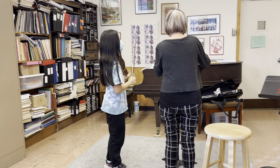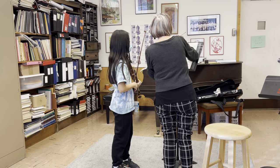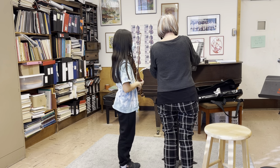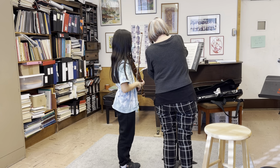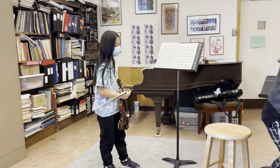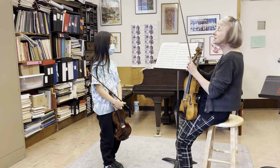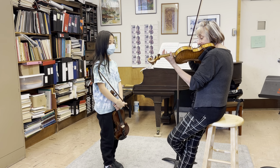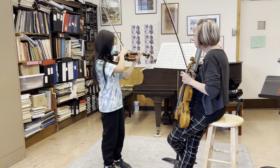Okay, so let me show you how to do this one. So we're going to first do collé at the frog, down at the frog. So this then is going to start down low, up low, down and up. So let me show you. Collé means to catch, and we've done some collé strokes. So let's just take a look at our collé again. So down, up, down, up, down, up. So just your fingers.